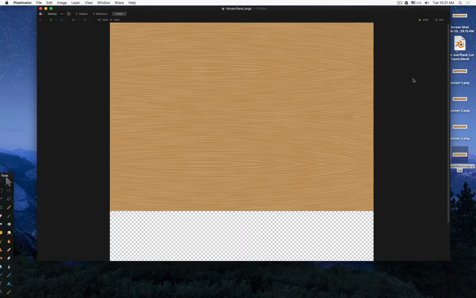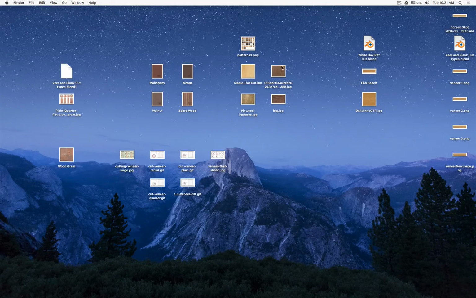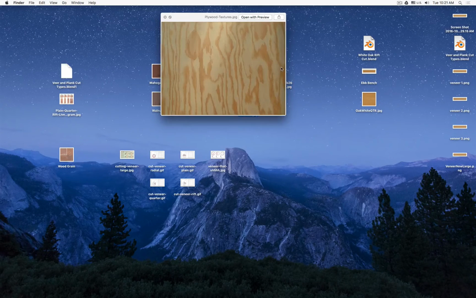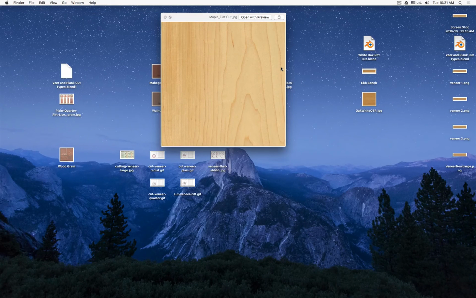So now you see, out of one slice I can create a much bigger texture, do my veneer match based on the type I want, and then I actually have a high resolution texture to texture my furniture, and it will look better. Because the problem is, very often we get small scans online of wood types, but you don't really want to texture a complete piece of furniture with a wood texture that maybe occupies a 5 inch by 5 inch area.